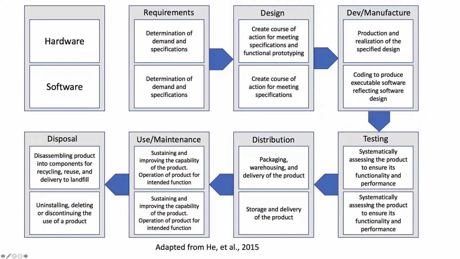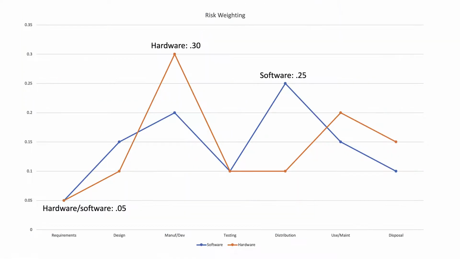And also later on, I'll provide a little more information about disposal, because uninstalling and deleting a product doesn't get rid of the actual data on the hard drive. So some scientists and engineers got together, and what they wanted to do was to determine the possibilities of cyber attacks and the associated cyber risks for both hardware and software individually across each of the 7 phases of the supply chain.